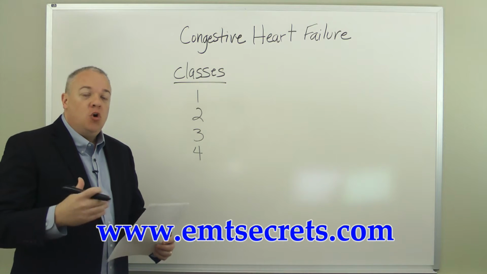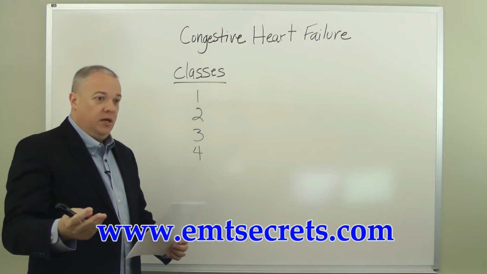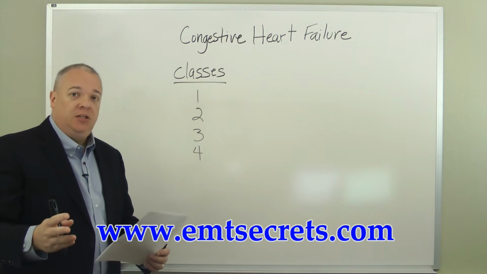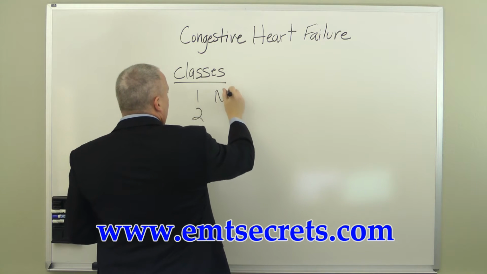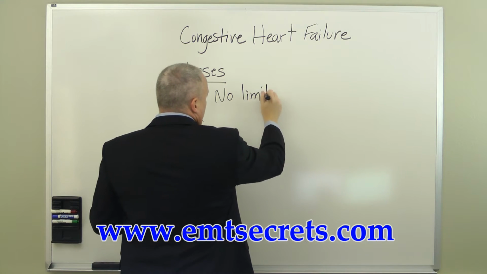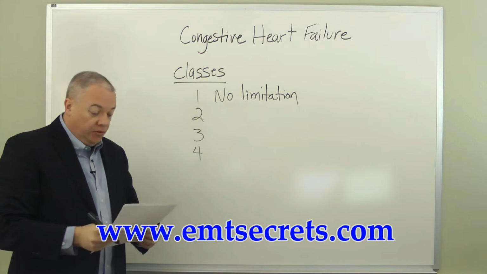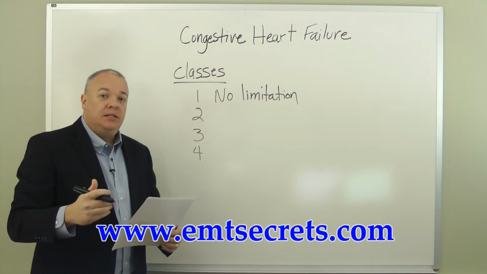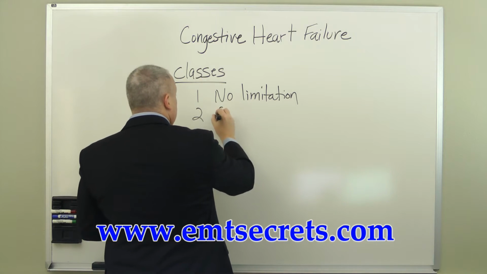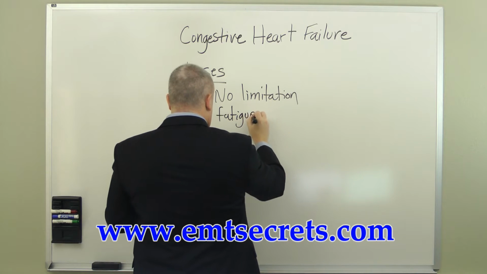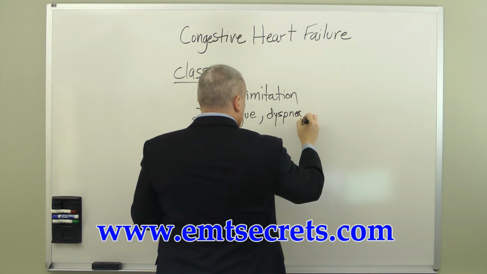At this level, normal physical activity and symptoms that go along with congestive heart failure produce no limitation in normal physical activity. So we'll say class 1, they have congestive heart failure, but there is no limitation in their normal physical activity. Class 2, they start to recognize more marked symptoms during normal physical activity. These symptoms would include fatigue, dyspnea, and other symptoms like that.